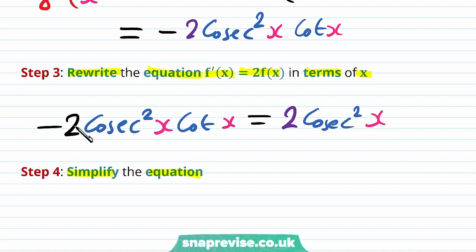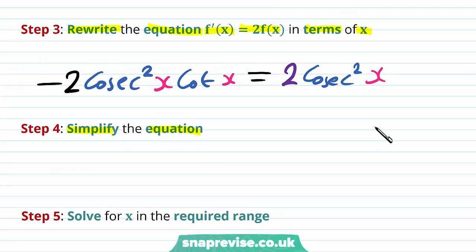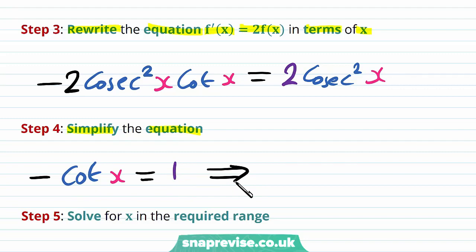Now cosec of x is equal to 1 over sine of x, and so can never be 0. And therefore it's acceptable to divide by 2 cosec squared of x, and therefore we keep a minus cot of x on the left hand side, and then we get a 1 on the right hand side, and then by flipping we get a tan of x is equal to minus 1. This is 2 flips. What we have done is to multiply both sides by tan of x, and so we get a minus 1 and we get a tan of x.